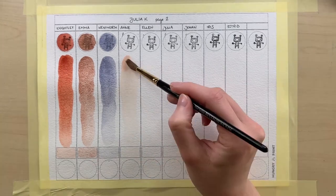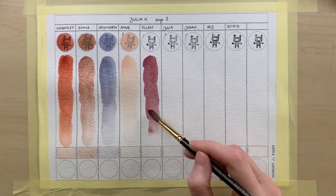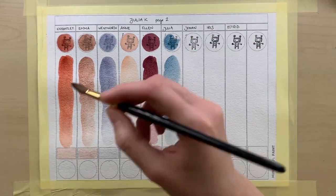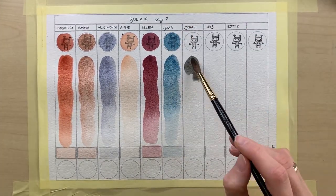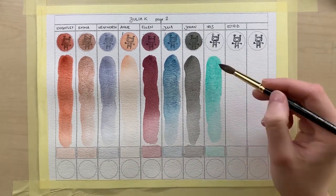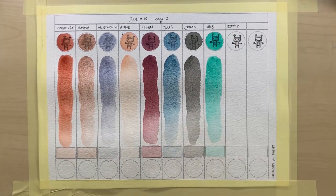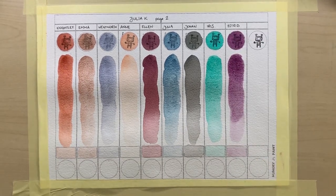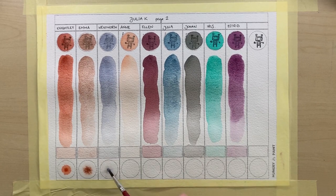Then the next 6 colors belong to the Jane Austen set, and Julia already had me at the very first color, a beautiful gray that she named Darcy. So obviously this is something for both Pride and Prejudice fans and Bridget Jones fans as well. And all of these colors, they really look so vintage and Victorian, and they again go so amazingly well together that it's a pure pleasure just to play with them.